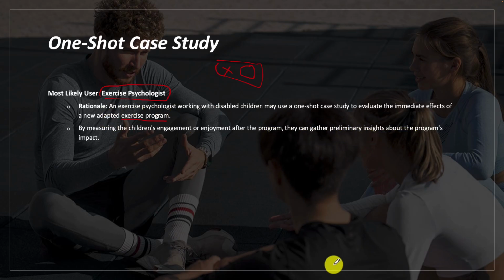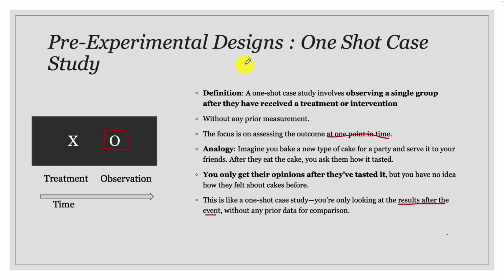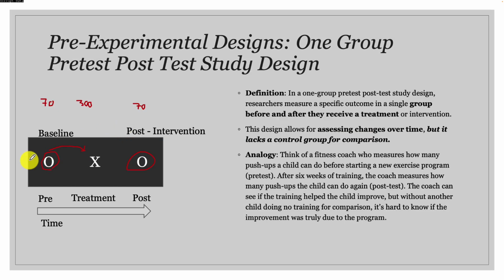When we talk about pre-experimental designs, we're trying to figure out what our true study is going to be. If we have an idea of what we want to do, we might start off with a single group or a small population and ask, does this thing impact this at all? Is there a change from baseline to post? And if there is, you might say, okay, now we need to do a bigger study.